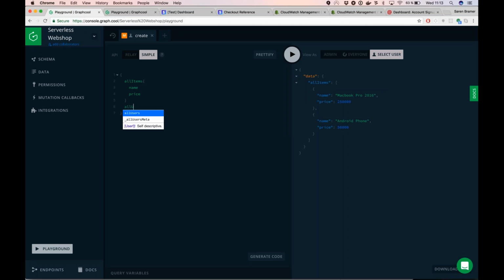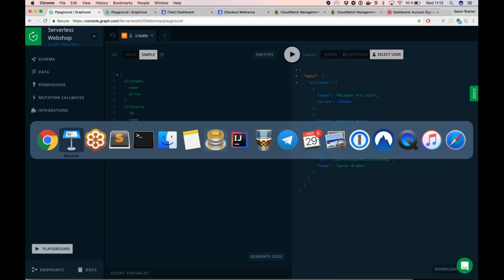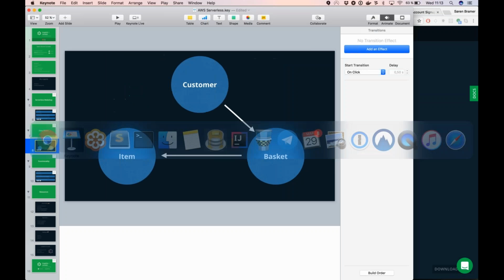We can also query all users. Alrighty, so our data model is set up. That took 4 minutes. Let's jump back to the slides.